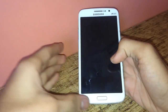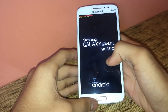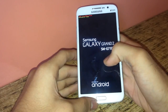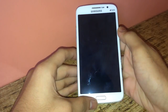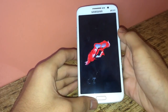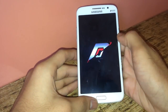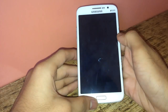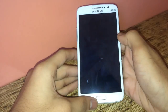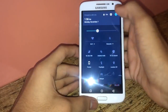Now reboot your phone. I am fast forwarding the process while the phone is booting up. Once your phone starts, you can see that pattern has been deleted and now we can set a new pattern or password.